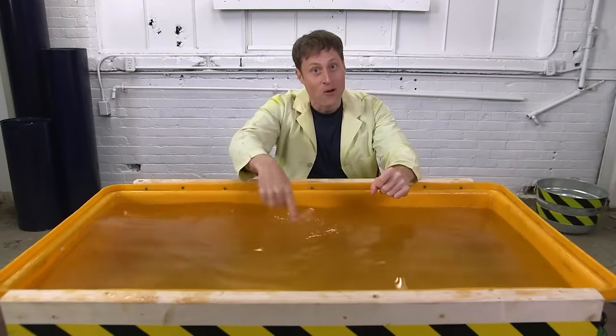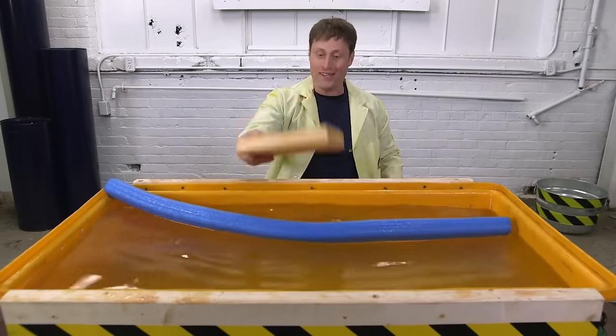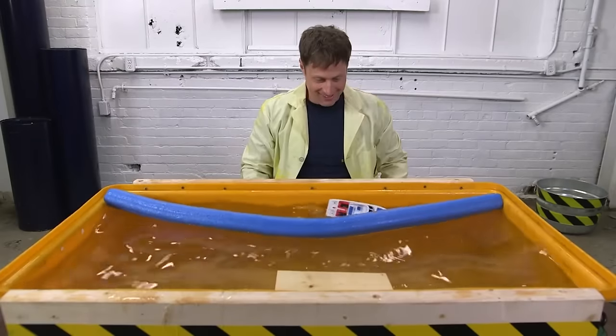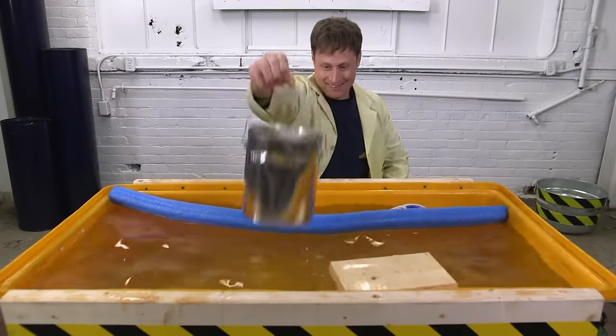This is water. Things float on water, like pool noodles and wood and toy boats. And now we're gonna do an experiment with how paint floats on water.